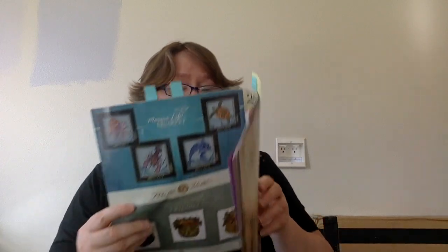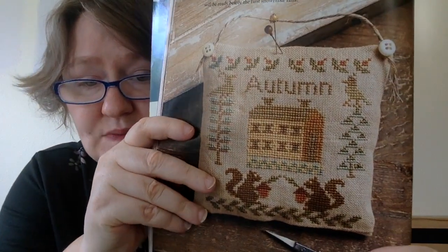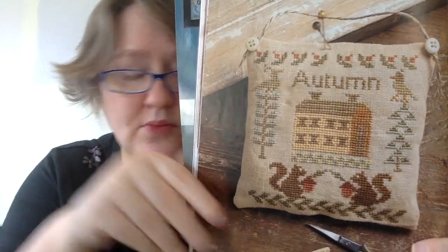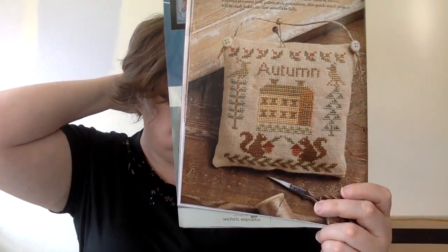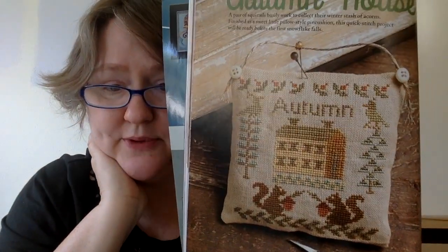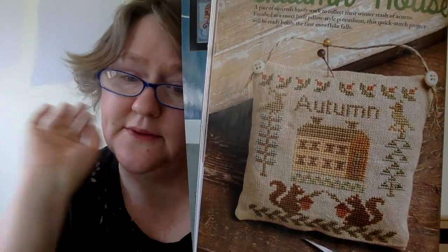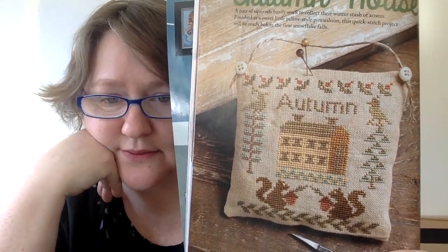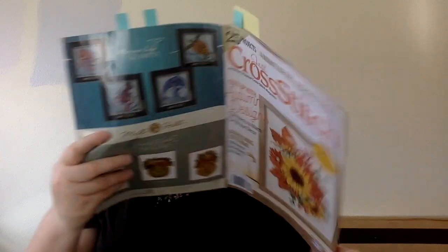This next one is called Autumn House, also very cute, by Nikki's Creations. This is 69 high by 66 wide, so again, another small one. Very cute. A little more prim than the previous one, not a sampler, but prim. But it's very cute. It's called Autumn House.